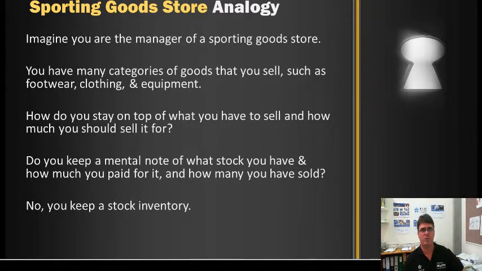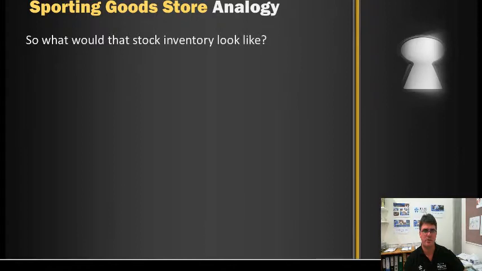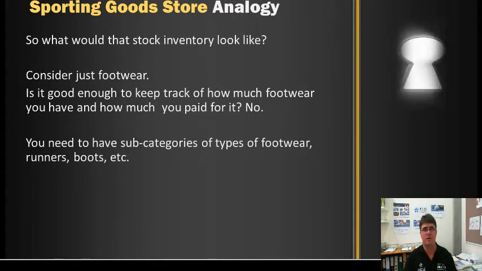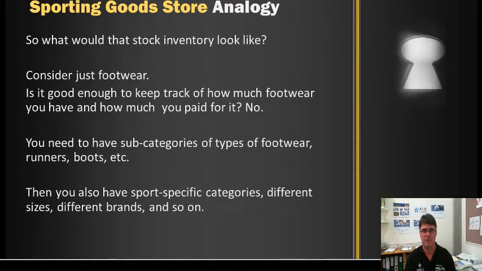You've got to keep a stock inventory. So what would the stock inventory look like? To begin with, let's think about footwear. Would it be good enough to just keep track of how much footwear you've got and how much you paid for it? No, because you've got all those different types of footwear. You've got runners, you've got boots, you've also got sport-specific categories like tennis, football, cricket, different sizes, different brands, many different things going on here.